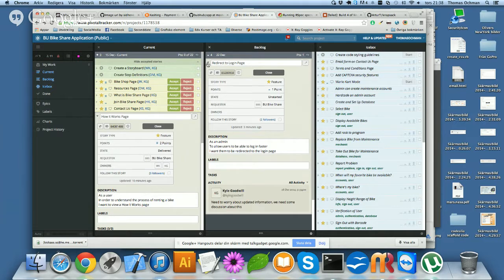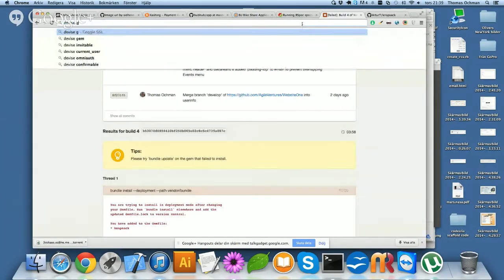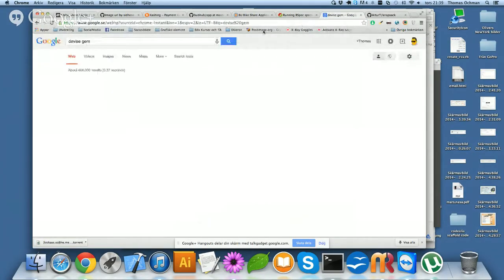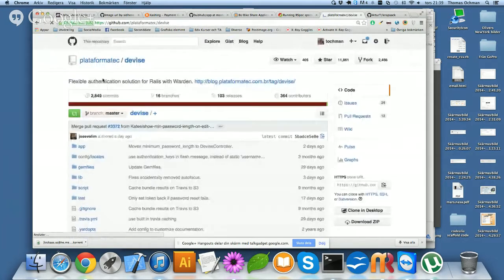There is this wonderful gem that is almost a de facto standard in the Rails community for user authentication, and that's Devise. I can show you the link to that gem. Now, this is a very powerful gem. I've used it on many Agile Ventures projects, but I also use it professionally.